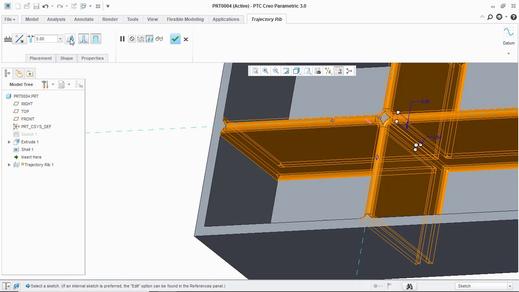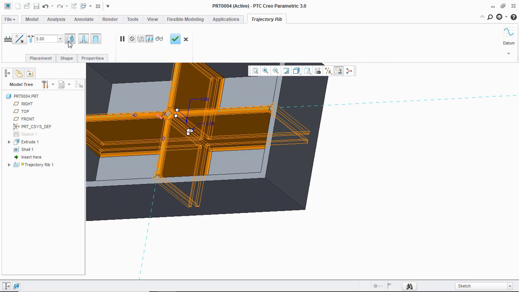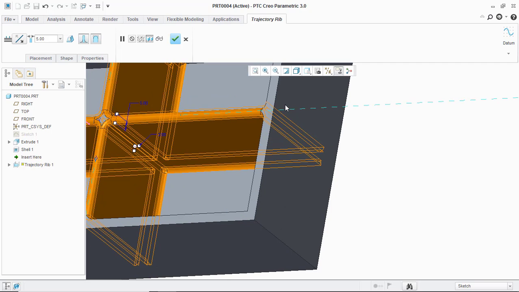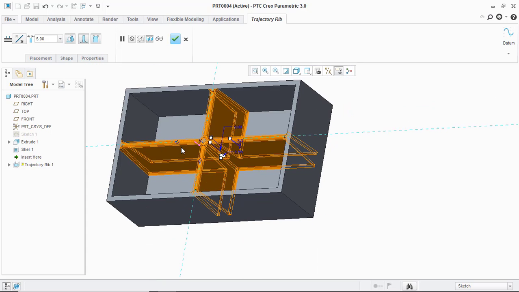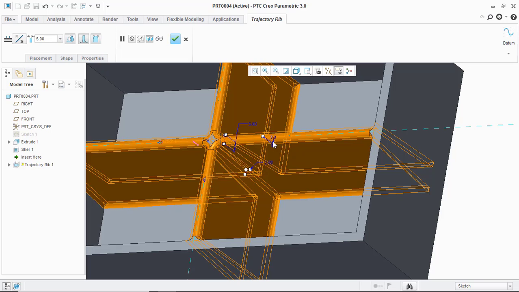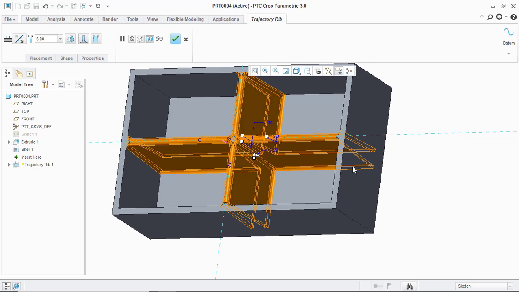So the last option is add a draft. If I click on add draft, so I'm deselecting the option to show you the difference between before and after applying this command. So just observe this surface. As I clicked, it adds some angle, and I can easily select the angle of the drafts, and these are the dimensions that I can change, and you can easily change.